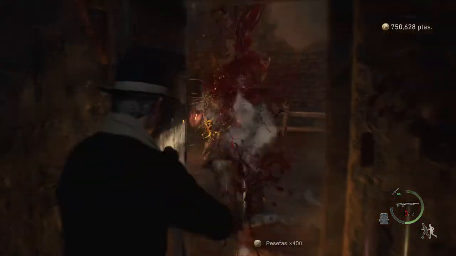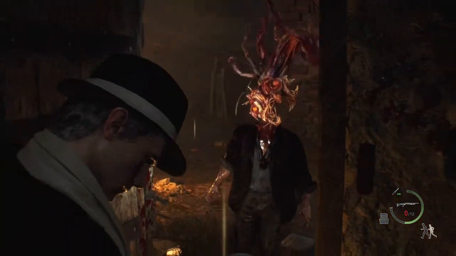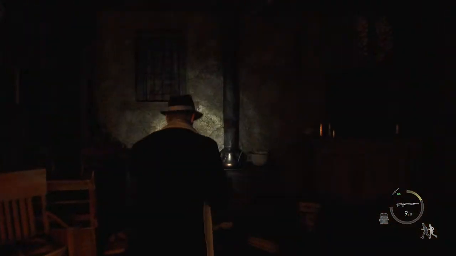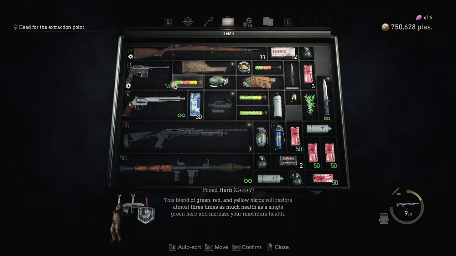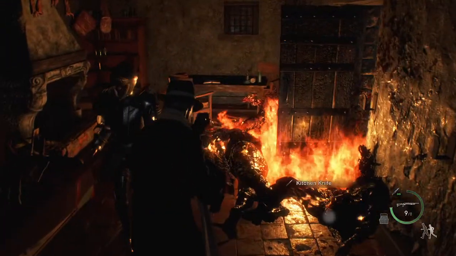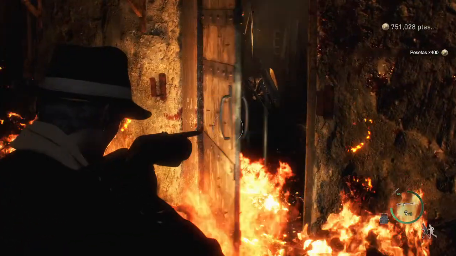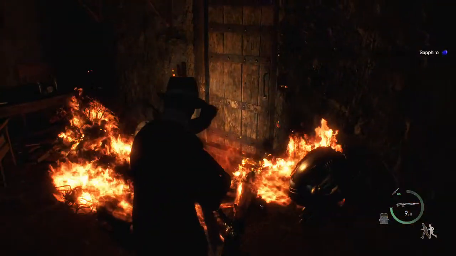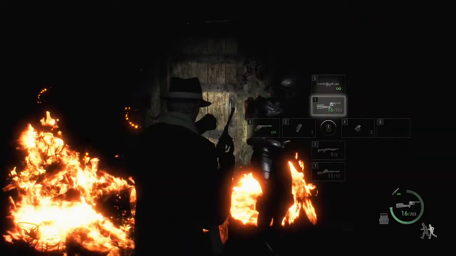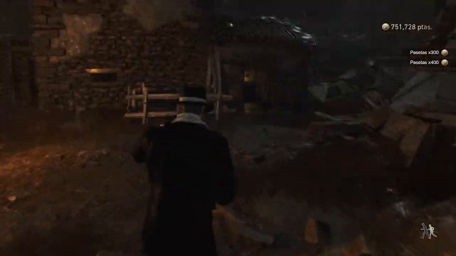Oh, look, a rocket launcher for 160 grand, which I do not need. Try and grab the pesetas with it. Oh dear. Oh dear. Come on, look. Oh. Okay, well, let's heal up a little bit, shall we? Right, I don't have enough shotgun shells. This'll have to do.